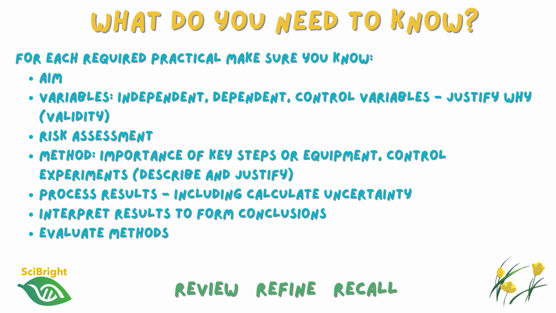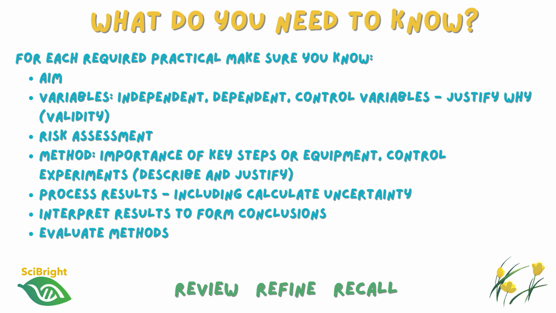You need to know why and how certain parts of the method are important at producing accurate, reliable, and valid results. And remember, these are achieved through different aspects of the practical. For more information on how these individually are achieved, check out my video on critical data analysis. You also need to be able to comment on uncertainty of measurements relating to equipment you use. You also need to perform calculations of percentage uncertainty. So if you are uncertain about uncertainty, check out my study leave shorts number 5.